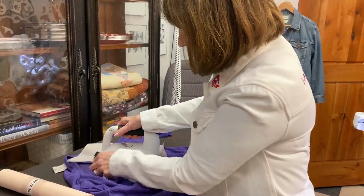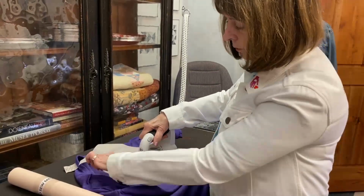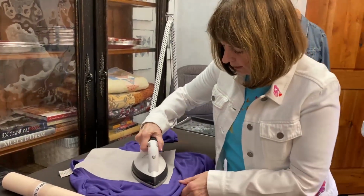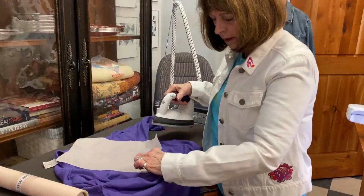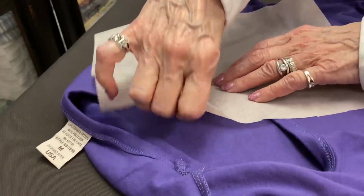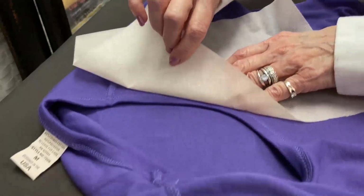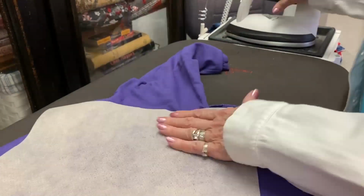And you can see I'm not going to press into the hoop or the neck, because then it would go right onto the other side, and I don't want that to happen. It doesn't have to be all the way down. Here, I'll show where I didn't press around the collar of the t-shirt, because that would be on the other side. I'm just going to press up here, and then I'll press up here a little bit more.